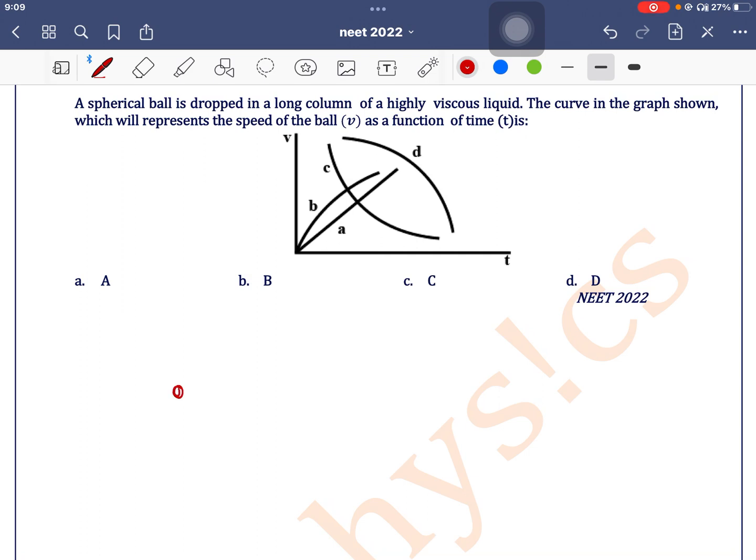Let's say this is a spherical ball. Now if we release this ball, then only one force acts on this spherical ball, that is force of gravity. So as only one force is acting on this ball, that is force of gravity, its speed will increase.